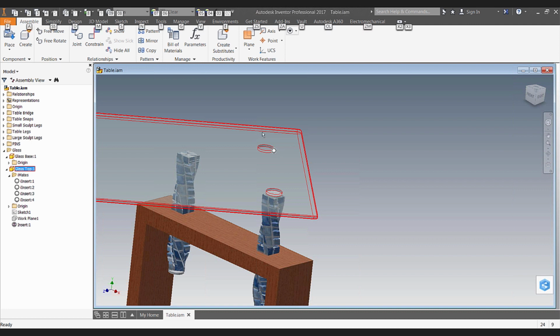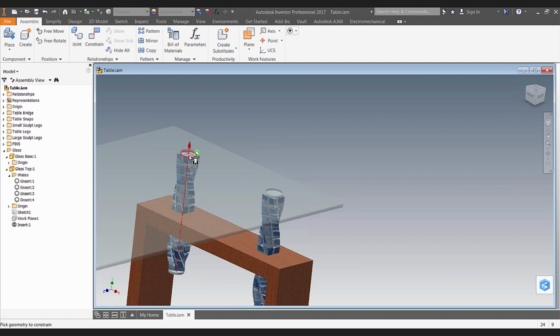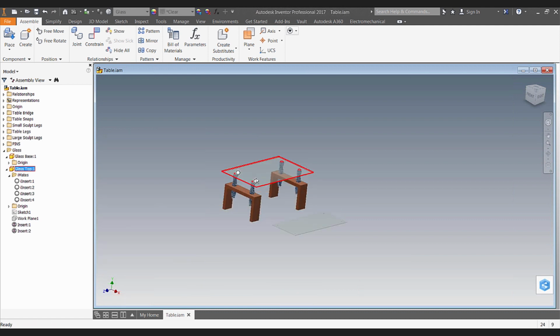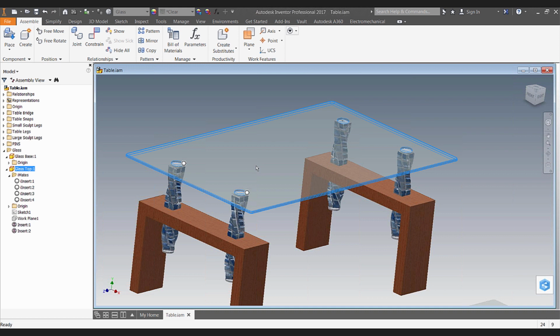Hold Alt down. Sometimes it's kind of tricky if you're looking at an angle. Make sure you're getting on the right surface. And essentially, it's locked down. I can't move it. But you can do the same thing with these other two. So I can hold Alt on top of it. It's not going to move anywhere, but it is going to snap, and it is going to actually apply that constraint.